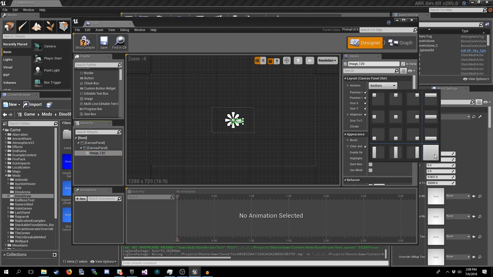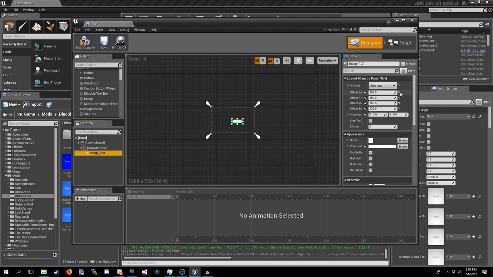And then we set its anchor to the full thing. We will undo all of these sizes. So depending on the method of anchor that you use determines whether or not these are offsets or size declarations. Because we are anchoring it to the full thing, all of these values become offsets. So you'll notice here, offset right and offset bottom, 100 and 120. This is now 100 units away from the right side of the parent element, and 120 units away from the bottom side of the parent element.